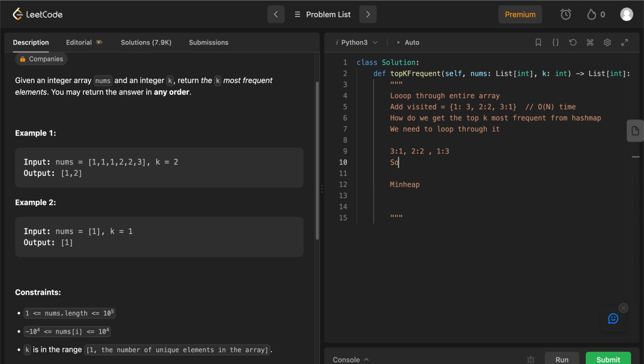Wait, going back to this solution, we probably could sort the hash map by its values, right? And then we get a list like this.